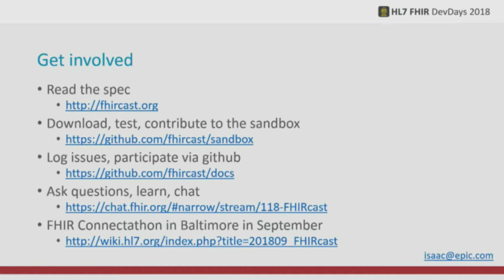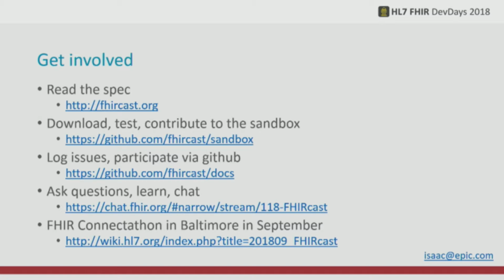That is overall the specification, just in a nutshell, and where we are. This is still pretty early. We've been prototyping this at Connectathons. We've got FHIRcast.org up as the basic spec.